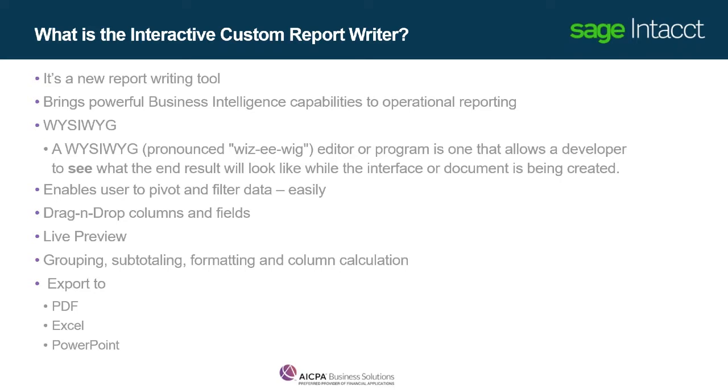So fast forward, let's talk a little bit about why we have this tool. First of all, Glenn makes some great points in that we're moving in technology today to wanting more business intelligence. We're wanting to look at our businesses in different ways. And in order to do that, of course, we need to have good core data. We need to have that dimensional data that we have no problem getting in Sage Intacct. Once we have that data, we need to have the tools in order to access it and get that information into reporting that is meaningful to us.